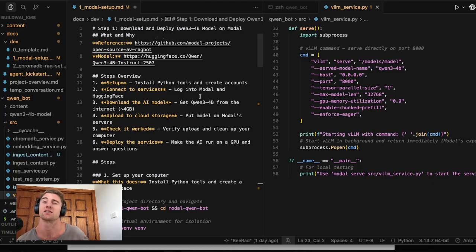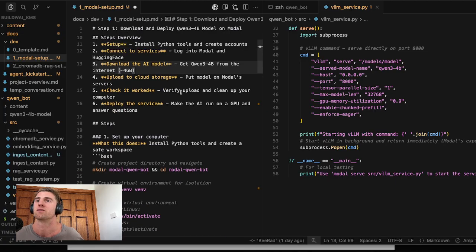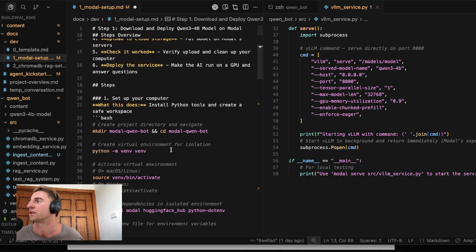I don't know exactly how this works, but you basically can just connect straight through to your Modal account, and then it makes a persistent connection there. You don't even have to set any variables locally, which is nice. Additionally, I don't even know if you need to log into Hugging Face to download the model weights, because Qwen is open and free, but we'll go through that here.